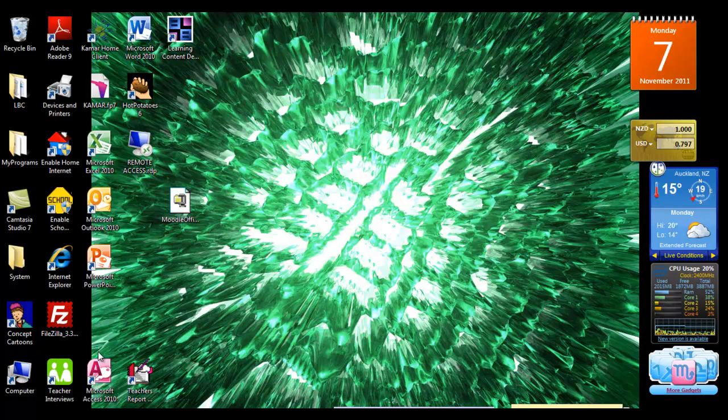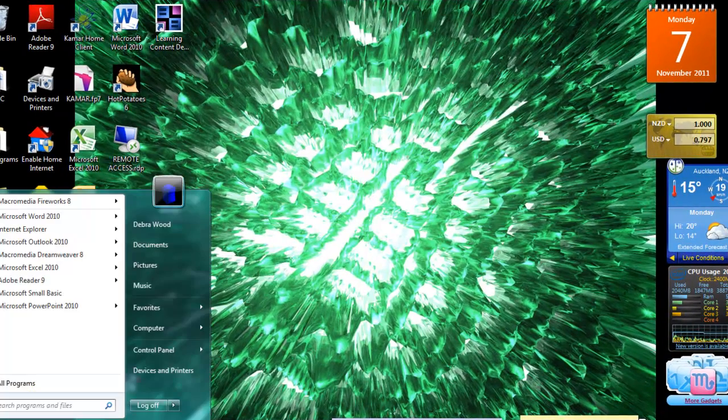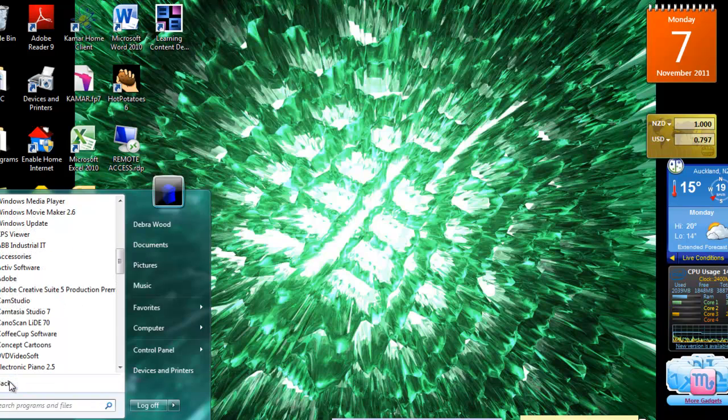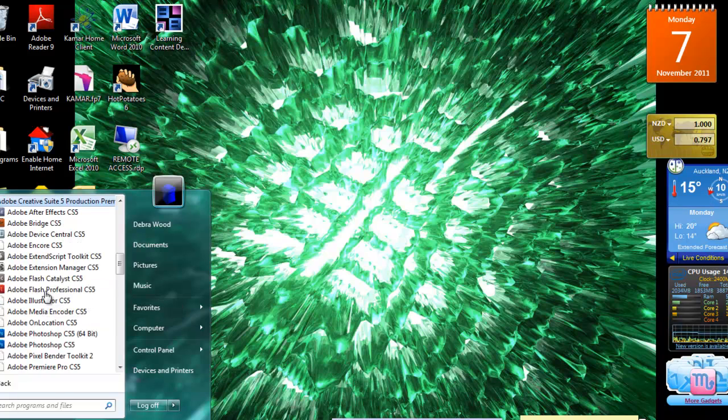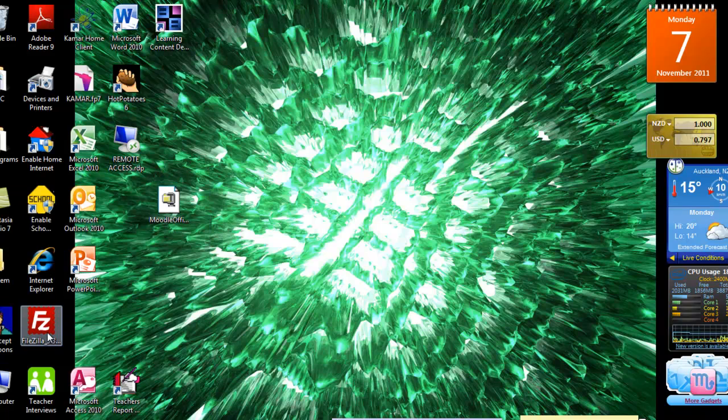Hi, first we're going to open Photoshop. Now Photoshop is located in all programs, and then you're looking for Adobe, and you're looking for Adobe Creative Suite 5. You've got a lot to choose from in there. You're looking for the blue icon, and we're going to use Adobe Photoshop CS5 64-bit. If you don't have that, if you just have the one icon for Photoshop, that's fine, just open that up.